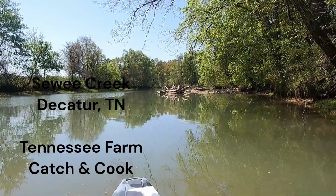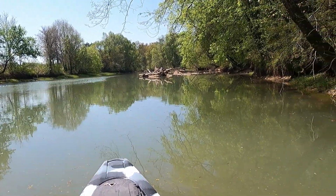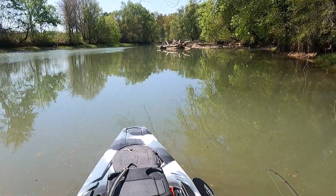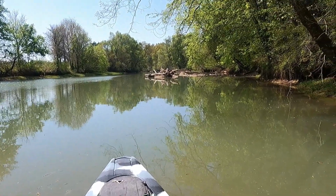Hey everyone, I am launching in the kayak right now. This is a little creek that feeds into the Tennessee River. I'll see if we can pick up anything that's edible. Catch and cook or catch and freeze. How about that? We'll catch up with you shortly.